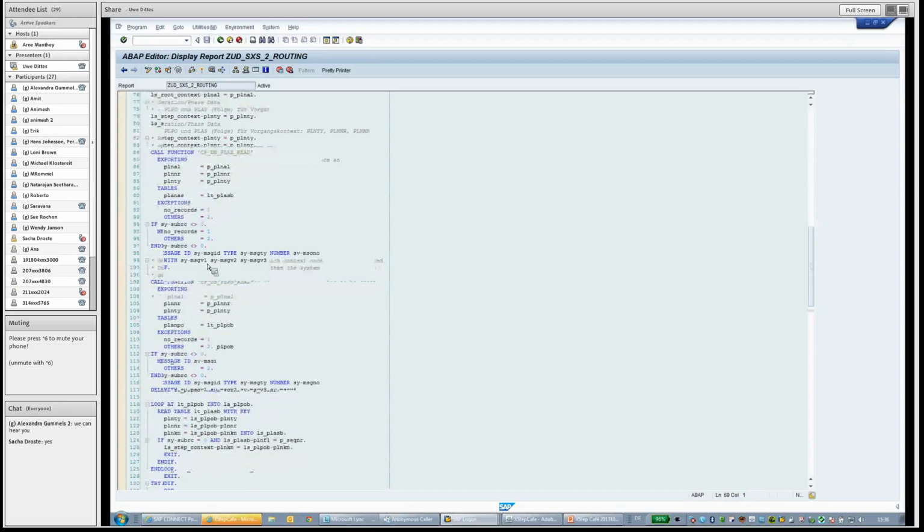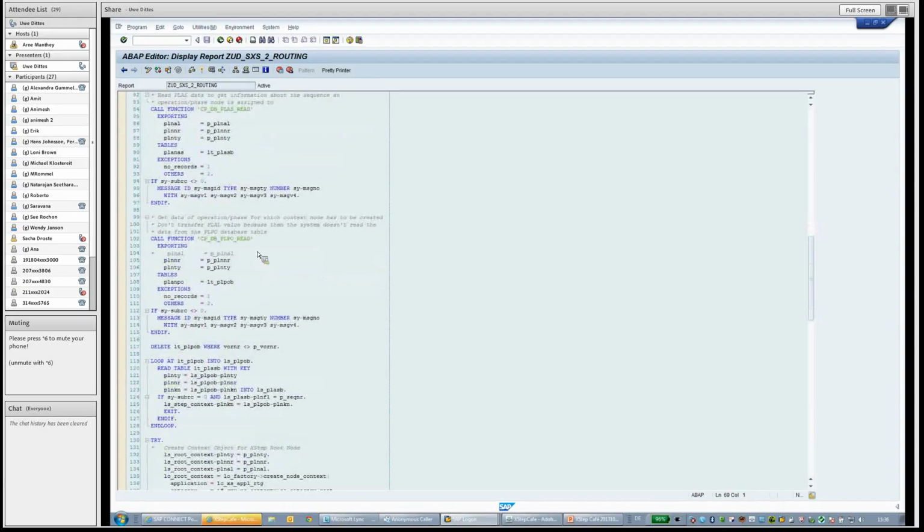So here I want to identify the key dates of operation 10 on sequence 0 that I just added. And here, if you use this standard function module to force the functionality inside this function module to load the data from the database, it's important that you don't call this function module using the application, the routing alternative.